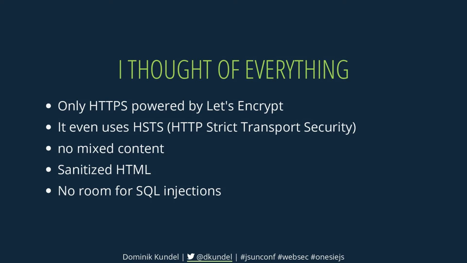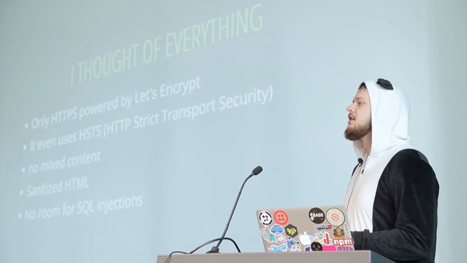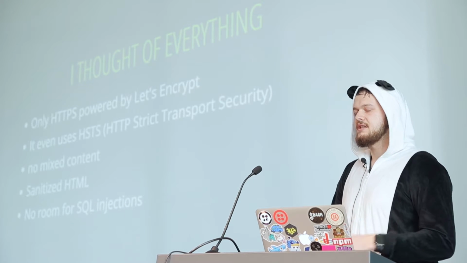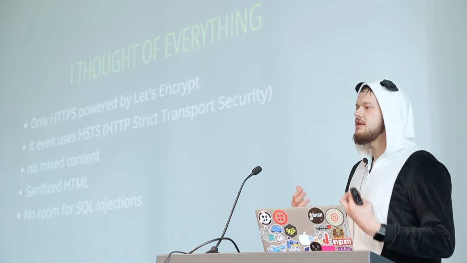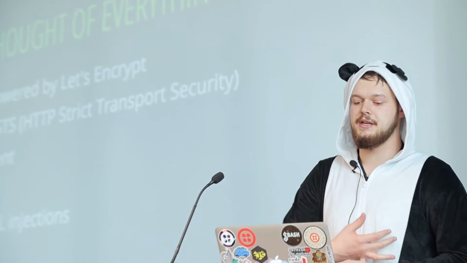So it uses HTTPS, and thanks to Let's Encrypt, there's really no excuse to not use HTTPS because you can do it for free. It uses HSTS, the HTTP Strict Transport Security, which makes sure that you can't be downgraded from HTTPS to HTTP, for example on an open network that is trying to redirect you to a captive portal. I'm making sure that there's no mixed content, meaning there's no HTTP content on my HTTPS website.